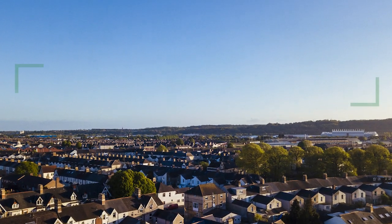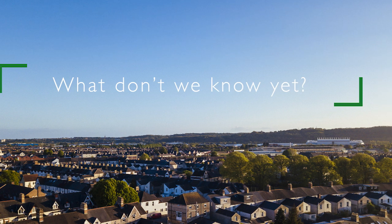Later this month, we will be seeing the Simple Energy Advice, or SEA, service set up so that homeowners can call in to get advice on what will be eligible and what won't be eligible, and who would be able to support them with that kind of funding. The application process is going to be in September, but we don't know how it's all happening at this point. We know that the funding's there, but we also don't know what the uptake's going to be. Will it be best to get in as soon as we can because the funding will disappear, or do we wait a little bit? Those are the questions we just don't know.